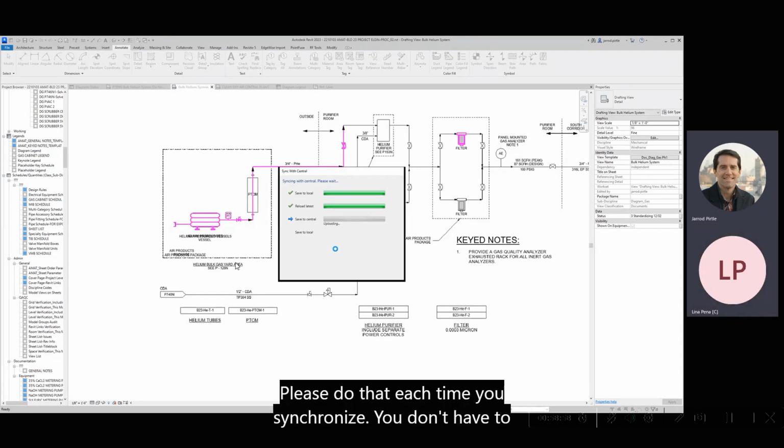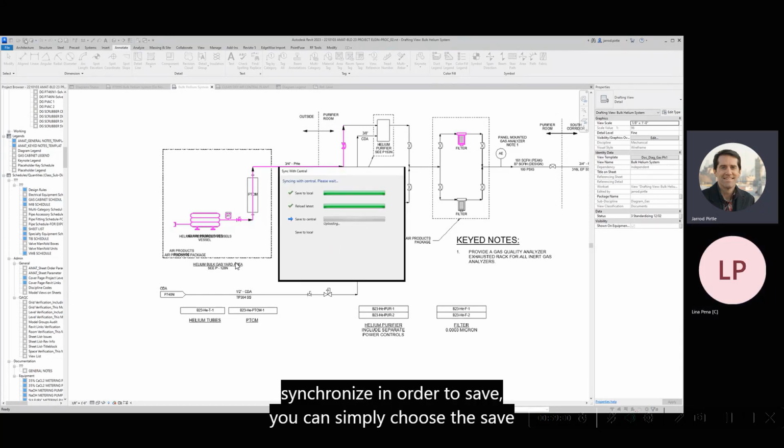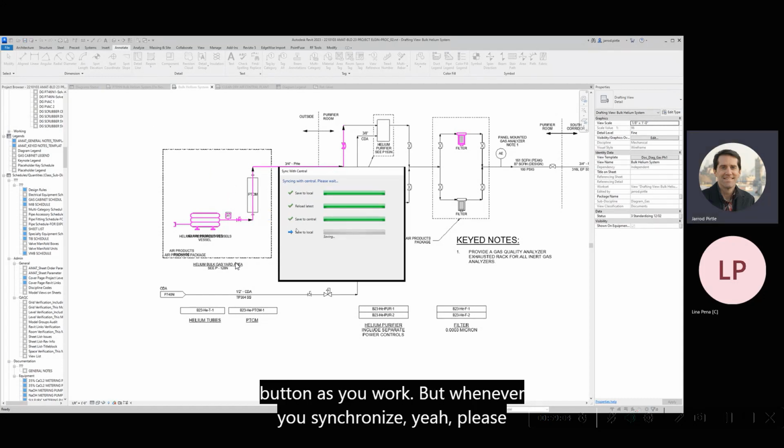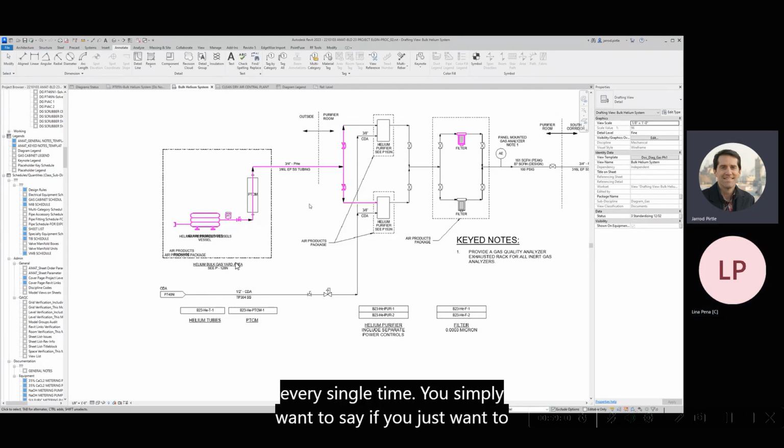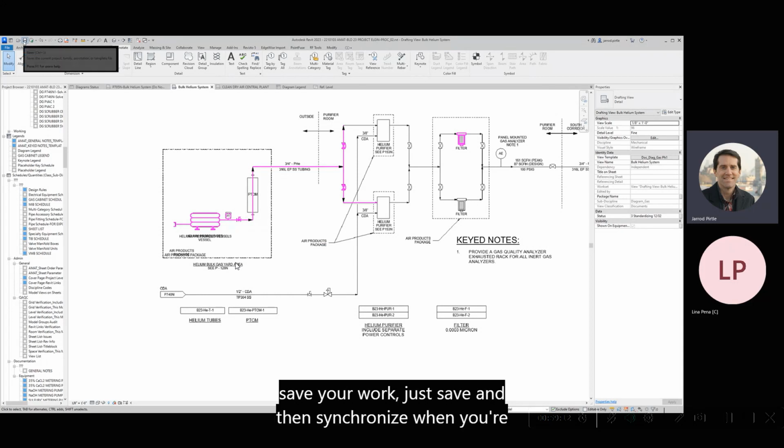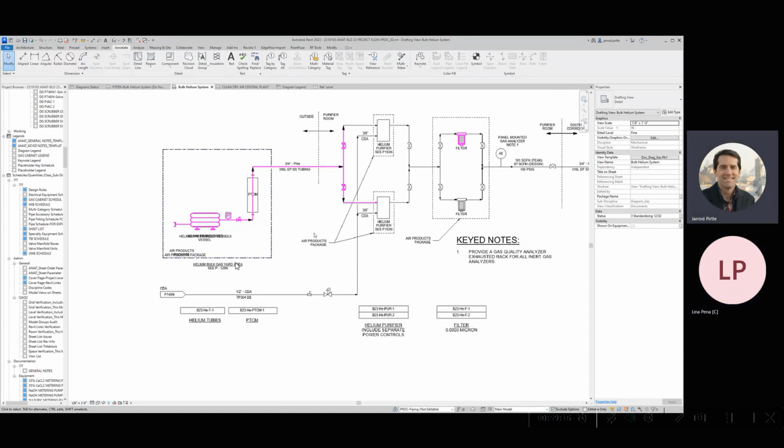You don't have to synchronize in order to save. You can simply choose the save button as you work. But whenever you synchronize, please add that tag. But don't think that you have to synchronize every single time you simply want to save. If you just want to save your work, just save. And then synchronize when you're ready to push your work to the cloud.